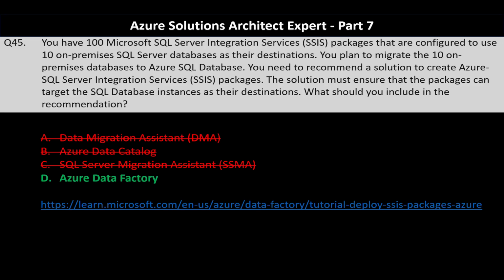Azure Data Factory provides Azure-SSIS integration runtime that allows you to lift and shift your existing SSIS packages to Azure. You can run your SSIS packages in the cloud with minimal changes, allowing them to target Azure SQL Database instances as destinations. Now refer to the link on your screen to understand more about this.